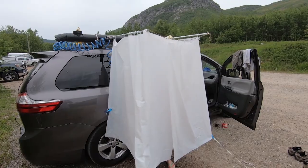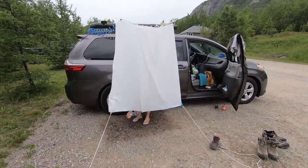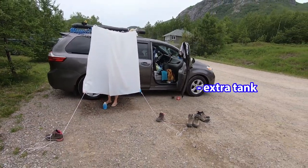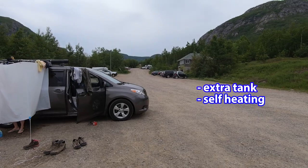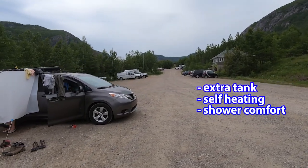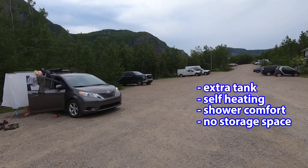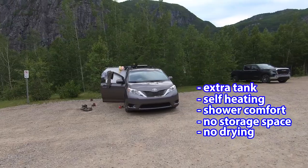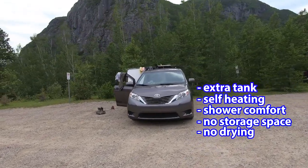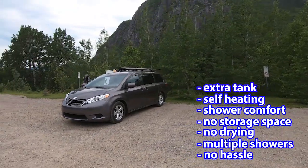First thing to say is that a solar shower is a must to me. It provides an extra tank of water, a self-heating system, the same washing comfort as home. Hardware requires no storage space. Hardware requires no drying to avoid mold. Water capacity for multiple showers. No hassles compared to camp gear.